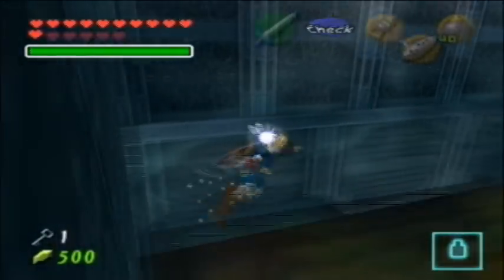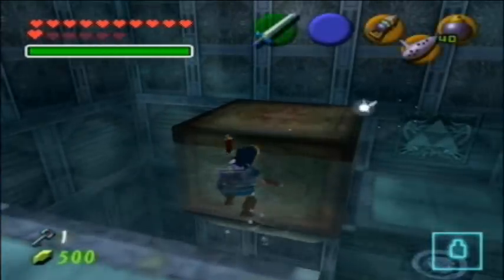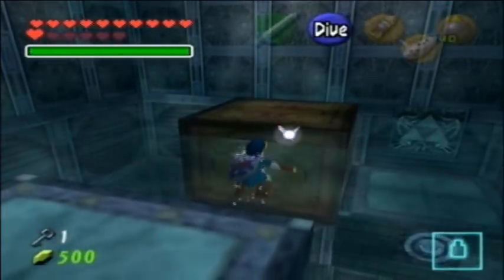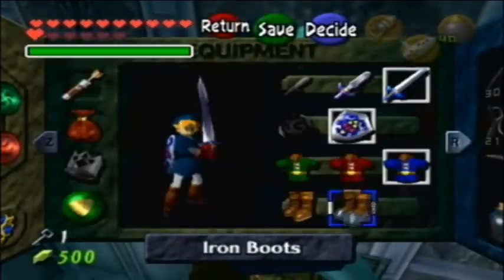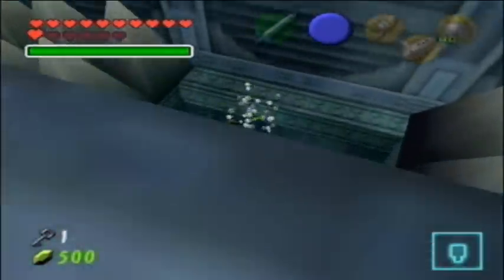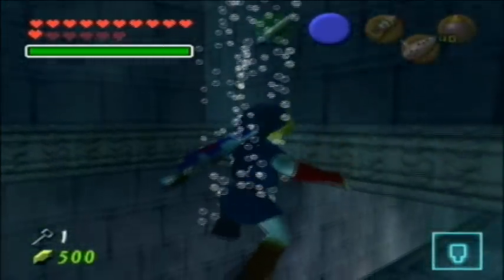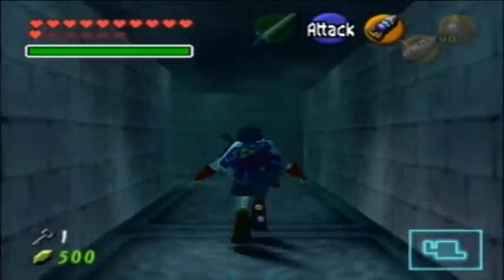Okay, so before you actually progress towards the door or anything here, you're actually going to want to dive. No, don't get up on this there, you stupid. You're going to want to dive down so that you go below this block. And when you're below this block, you can put on your iron boots, and you will sink, and you will go into a secret hole. And you actually do have to go down here. It's not for a sculpture or anything. It's actually for a key. So you do have to go down here at some point.